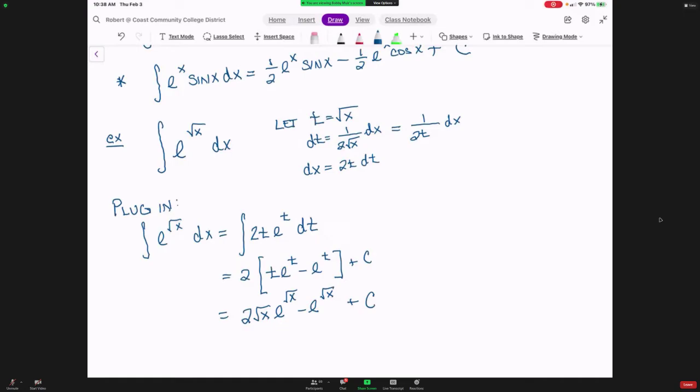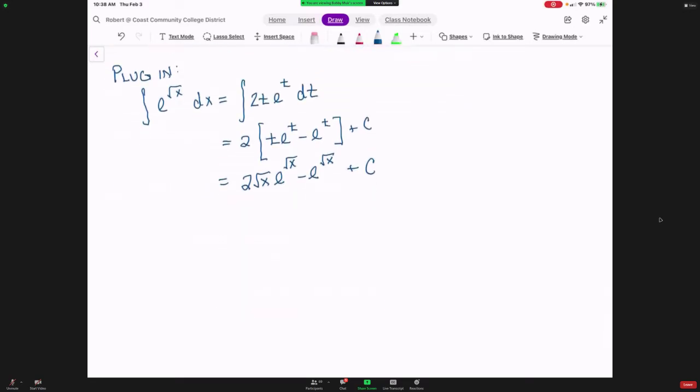Any questions on that one? I had a general question. Could this method of parts be used for any integral or just for ones that are products? Just products. I mean, you might have a denominator, but you have to treat it as a fraction. So let me find one in here that has that. Let's see here.